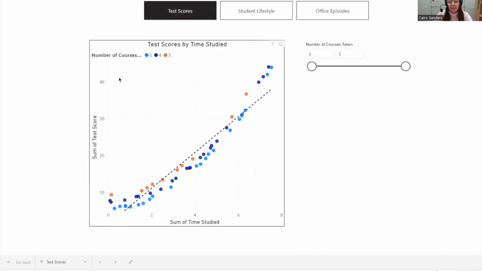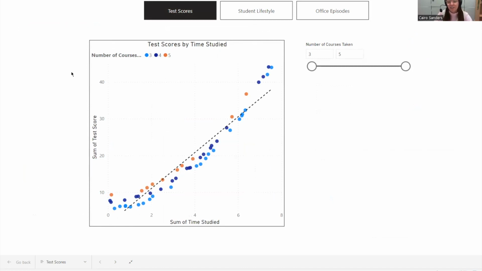This is a scatter plot, and typically on a scatter plot, we have the independent variable on the bottom on the x-axis and the dependent variable on the side in the y-axis.